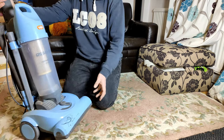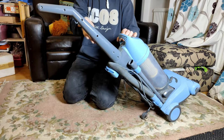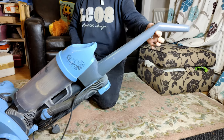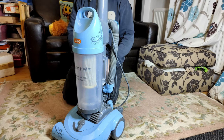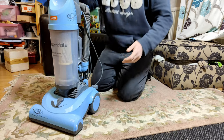Let's have a bit of a close look at it. I mean, we can get the handle out of the way now because there is nothing there at all. Just what you hold it on. I mean, the screws are that side. This side looks much better. So now that that's out of the way, we can come a bit closer and have a look at the machine itself. Now, this overall is a very familiar design.